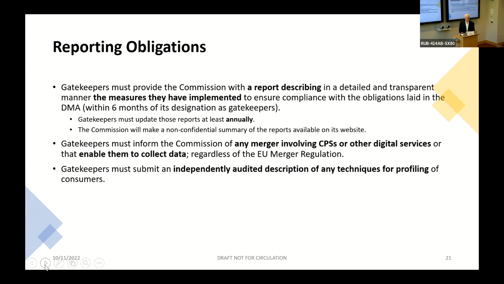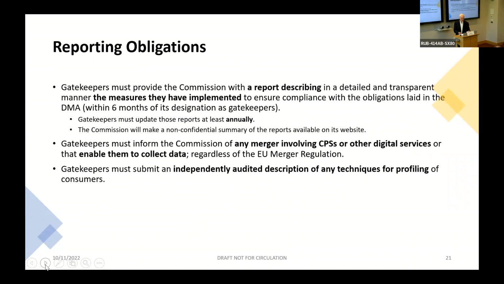And my observation at this point, we don't know how this will work, is that this is the ball game. If the commission has done this right, a lot of companies, however big and resourced they are, will be scared enough because of the amount of money that's at stake for a fine or a penalty to come forward and honestly describe who they are and what they do and what needs to be subject to regulation. Only gatekeeper services that are core platform services are subject to these stringent rules, nothing else. And then there's audits that will happen over time.